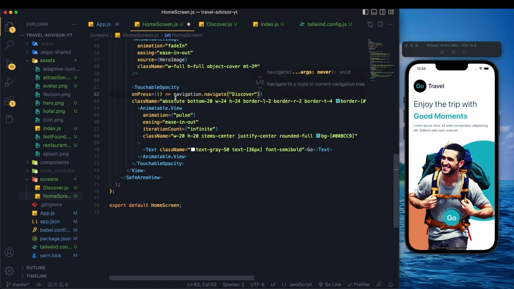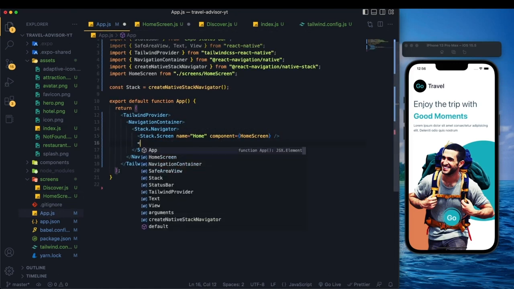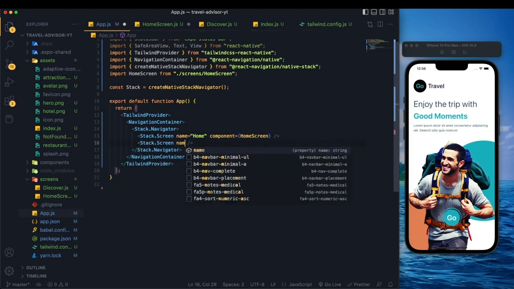So basically, using the navigation object which we created previously, we have the method called navigate, and we are instructing it to navigate to this specific screen. This screen we created, but we haven't configured it inside our stack navigator. So all I have to do is create one more Stack.Screen, and give it the exact same name.